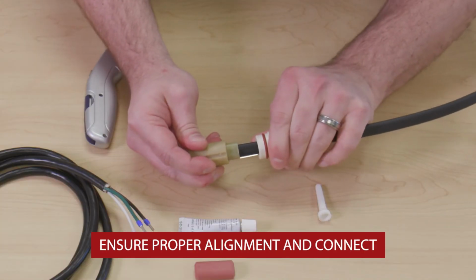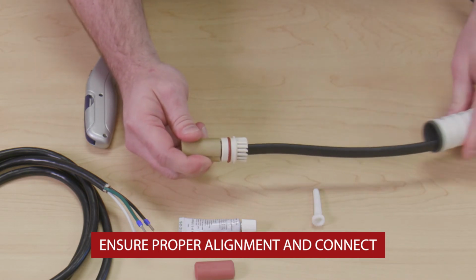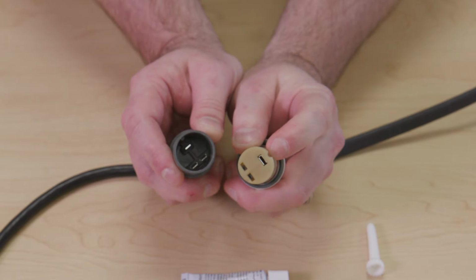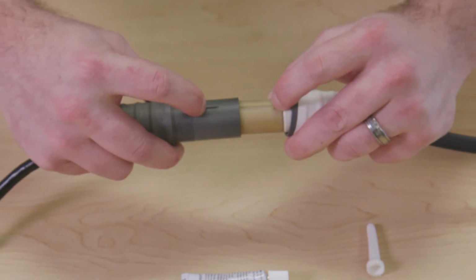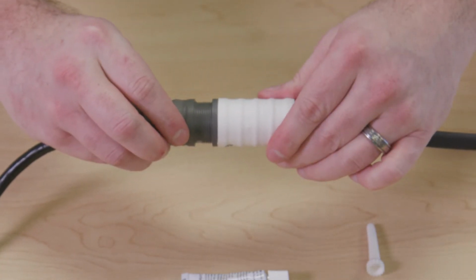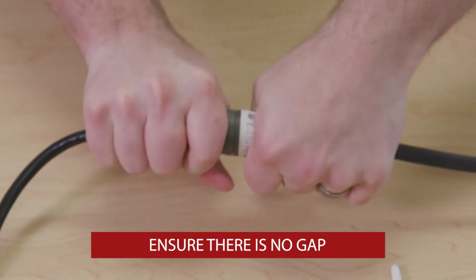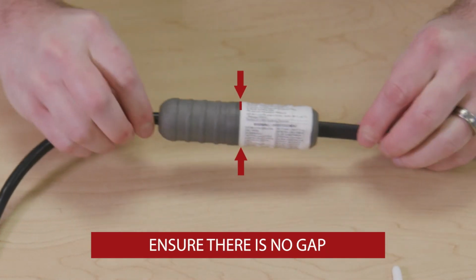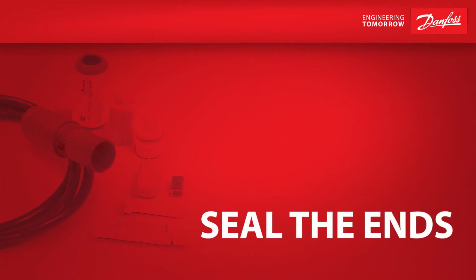Next, you'll want to make sure that the clamping sleeve's blades correctly line up with the designated slots in the assembly. Once the tip of the assembly and the groove of the clamping sleeve are properly aligned, push the clamping sleeves together and connect the cable to the assembly. Next, completely screw the threaded cap and assembly together. Make sure to double check that there is no gap, as space between the cap and assembly can result in malfunction. After that's complete, you'll need to seal the ends.